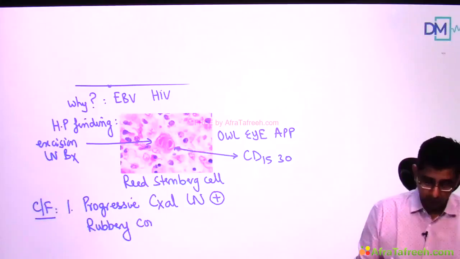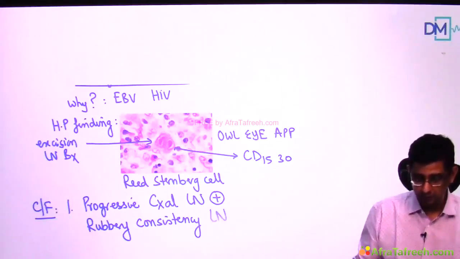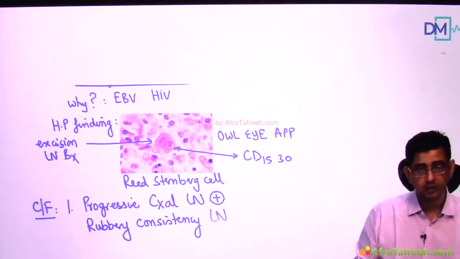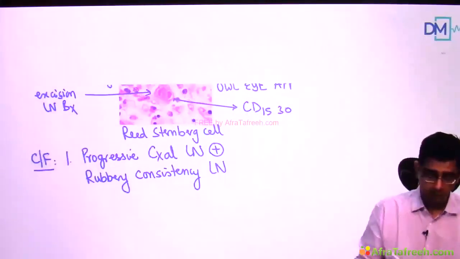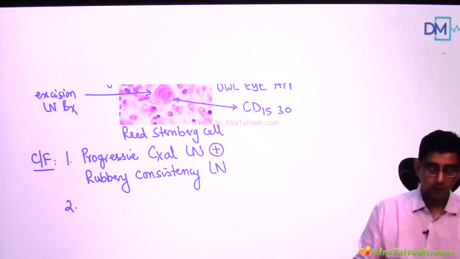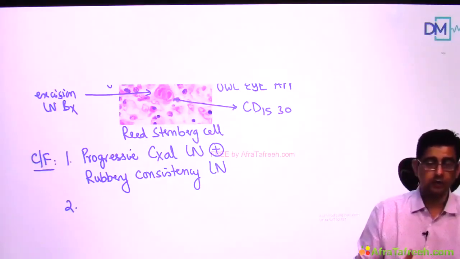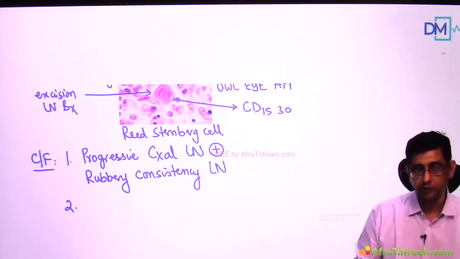Now in tuberculosis, the consistency of the lymph nodes is matted, M-A-T-T-E-D, matted, but a rubbery consistency of the lymph nodes will point towards the etiology being Hodgkin's lymphoma. The lymph nodes will become bigger and bigger in size, and when they become bigger, they follow an anatomical setup in a sense that they have a contiguous spread.